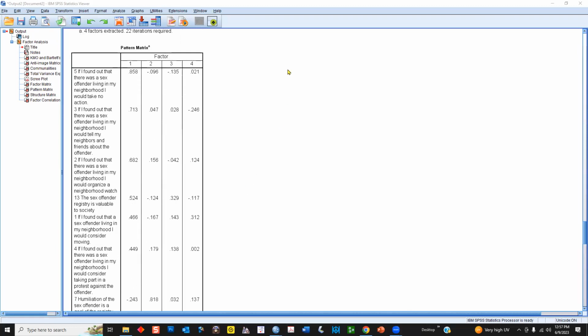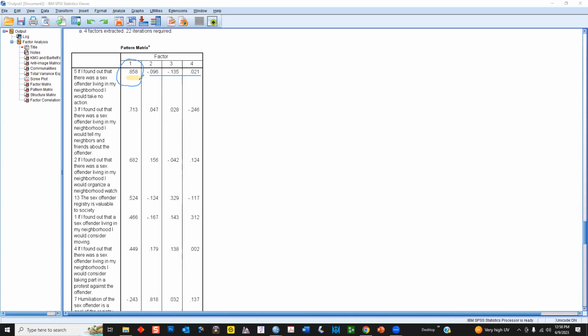And specifically, what we're looking for here is that an item loads onto one factor with a score that's clean above 0.4, positive or negative, doesn't matter. If you had a reverse coded item, you'd have a negative sign here. But the important consideration is that it does not load on any of these other ones. That would be a dual loading. So for this first item, which is item number 5 in our list, you can see that it's loading on only one factor, factor number 1, and it's not loading on any of these other ones. So that's good. We don't want a dual loading.